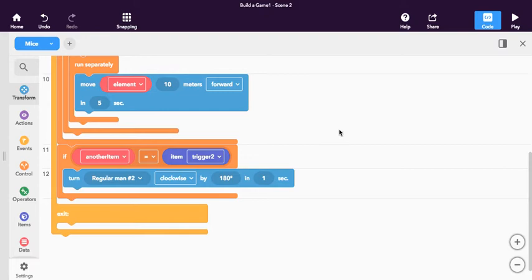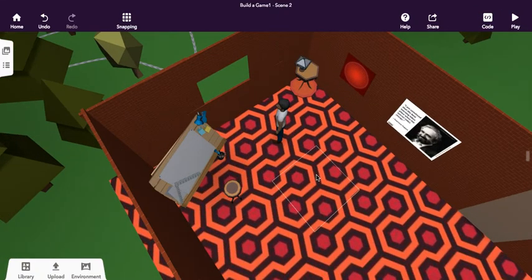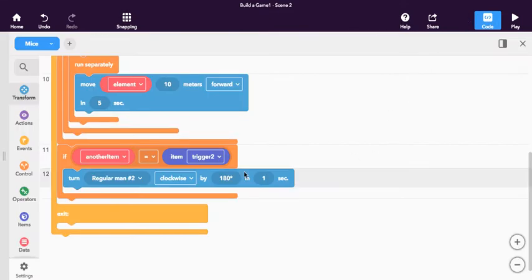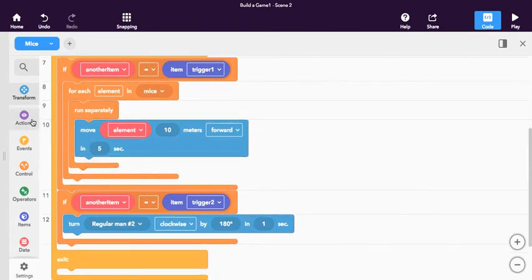One other thing, obviously, and I'm going to zoom in, once they walk on the trigger, you want it to just trigger once. You don't want it triggering again and again and again, because it's going to be kind of weird, because that guy could keep rotating, those mice could keep moving. I found one great way to remove the triggers is just to shoot them up in the air.